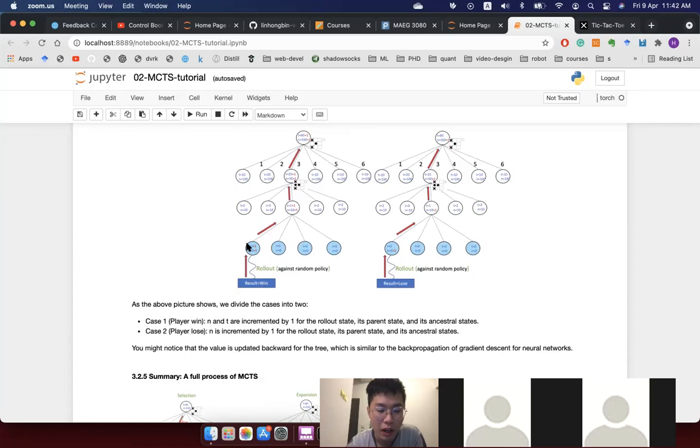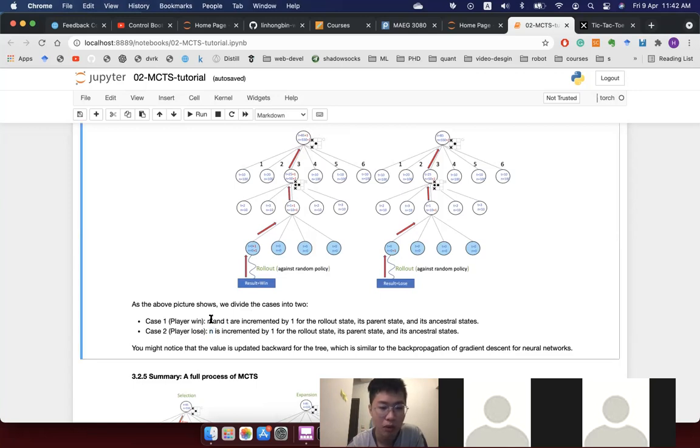If you win the rollout for this state, both T and N will be incremented by 1, and its parent state will be incremented by 1, and its ancestral states, which are the parents of the parents, will be updated by 1, and all its parents will be updated by 1. So this is the update rule here.